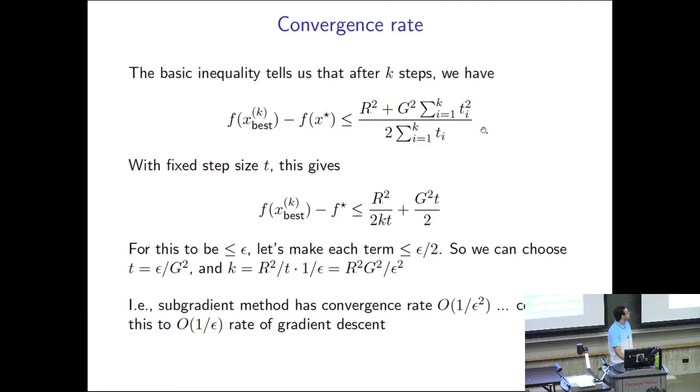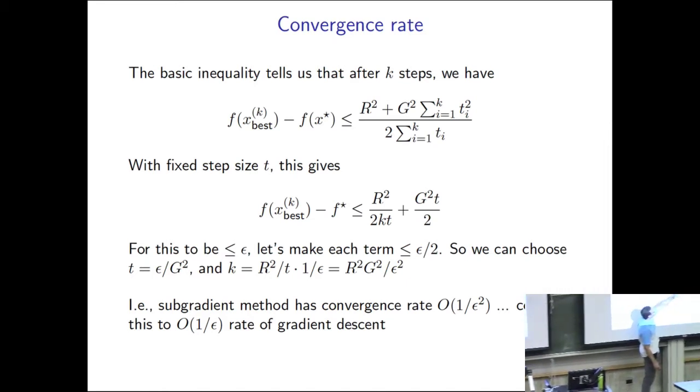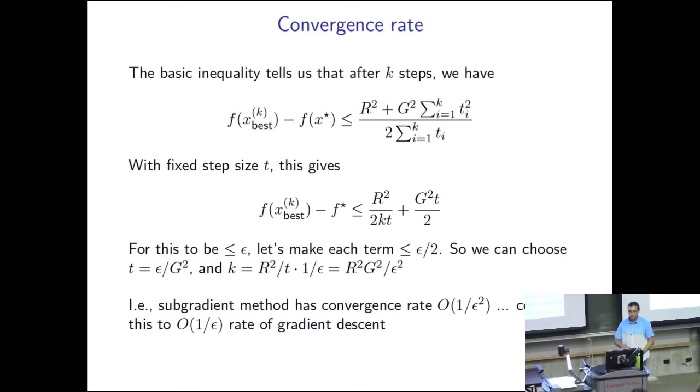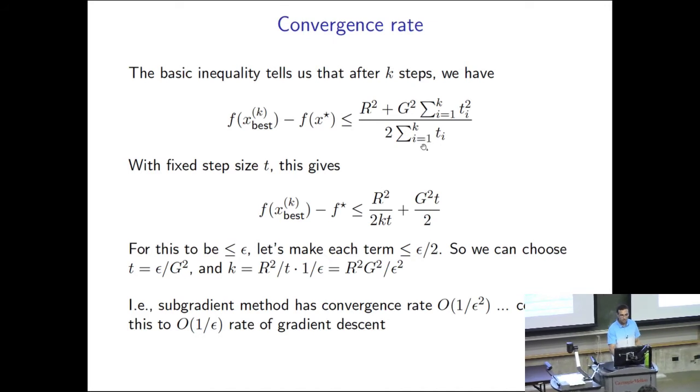Or until this thing's equal to epsilon. And just for the purposes of deriving a convergence rate, we'll just choose a fixed step size, try to make this equal to epsilon with that fixed step size, and how many iterations k would that require? So for a fixed step size, this simplifies, as we saw before. We just get g squared times t over 2, because the k's cancel between the two sums for the right term. And for the left term, it's just r squared over 2kt. That's k times t is just this sum.